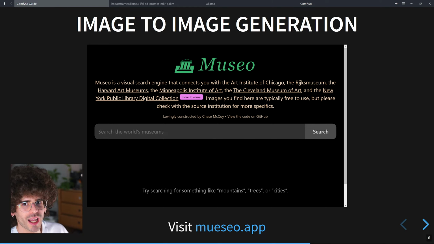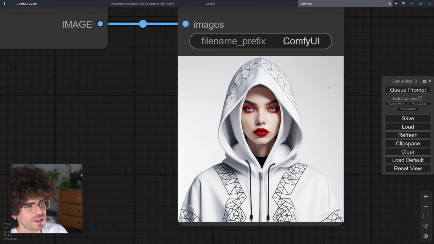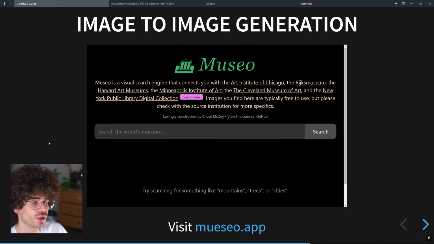So I'm still very much not happy with the kind of things we generated so far. That is mostly because I'm not a big fan of the style. I couldn't get these kind of more cream colors and all that kind of stuff that I was originally looking for. So a way to fix this is to use image-to-image generation. What I'm going to show you now is something I don't see many people do on the internet, and I spend a lot of time in some AI communities on the internet, but somehow I don't really see this a lot. Maybe people do this and don't talk about it, I don't know. Or maybe I'm just not seeing it, but I love the following technique that I'm going to show you.